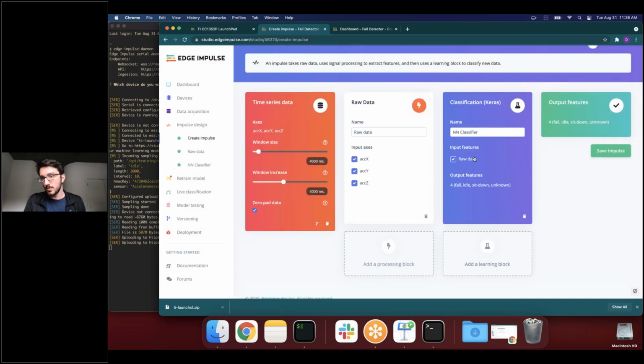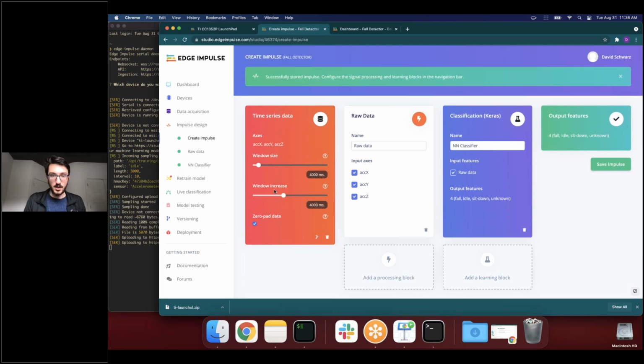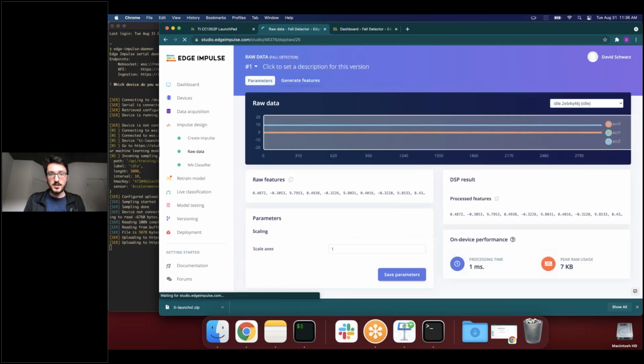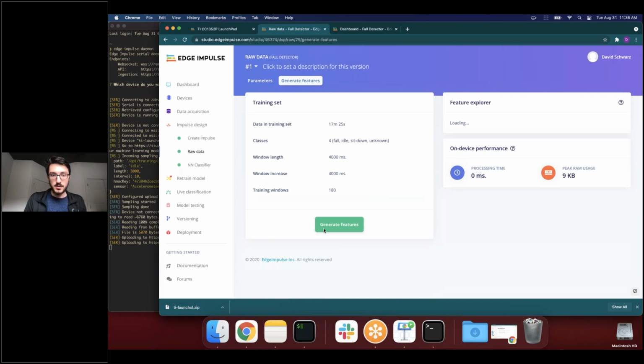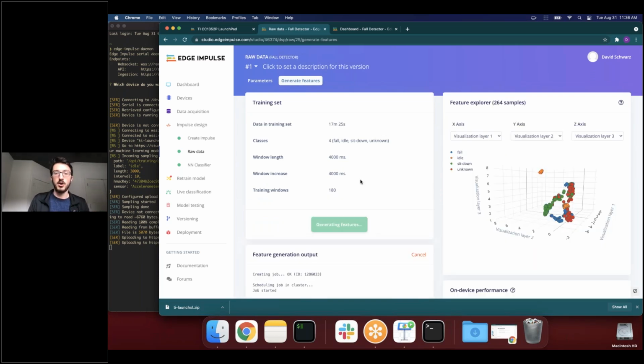So with that, here again, we've just selected a discrete classifier to classify these 4 outputs. And we're going to be saving the impulse to finalize our settings. From here, all we need to do is generate features from our data acquisition. And in this case, the feature is just that buffer that we captured that's 4 seconds long.